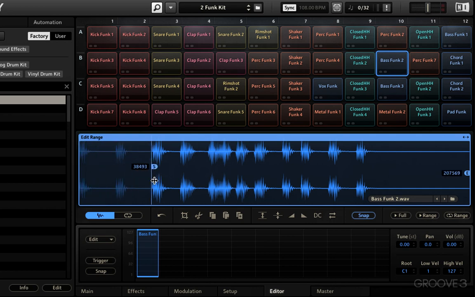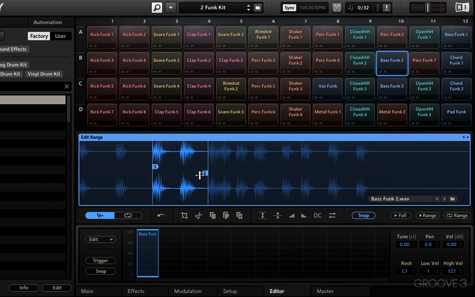So I'm dragging this in, and I'll select, let's say, a small portion. I'm dragging the S and now the E. So I can have it play, let's say, just that when I hit the note on my keyboard. Or this. So this is the full sample, but it's only playing within the start and end marker.